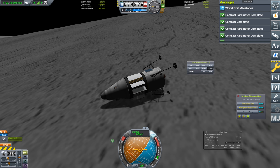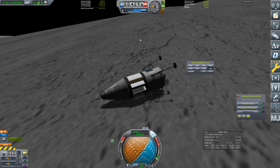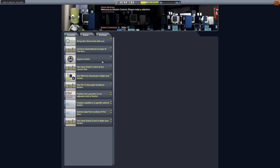That was with two batteries underneath the nose cone and just one solar panel facing the sun — that works perfectly well. You can do other experiments with this, but I want to build a better lander next time; that was incredibly hairy. We're going to go back to the space center. We have landed on the moon, but we don't have a contract for it — that was just to get a little more R&D done.